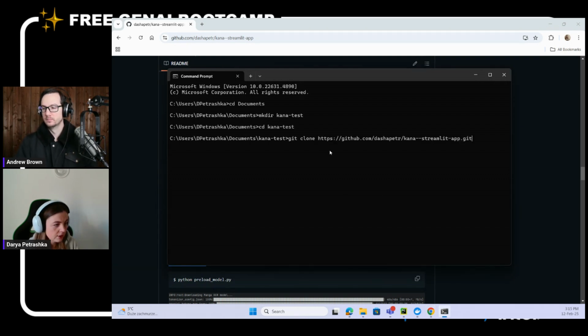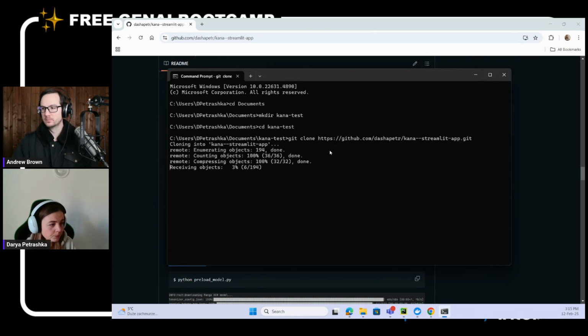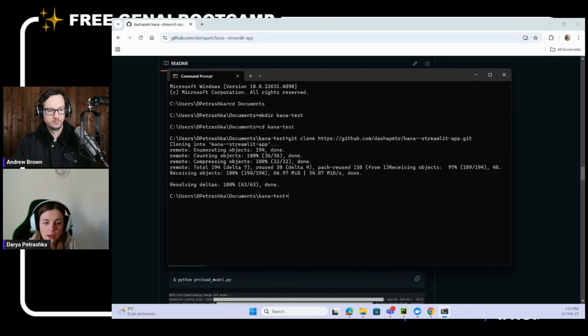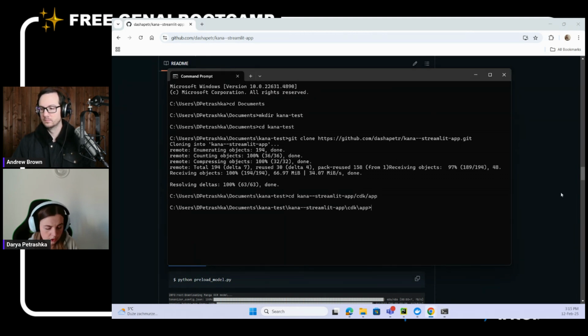So this is just a simple git clone command. And for the next one, we are going to cd to our app directory. Then we are just going to create our virtual environment here.